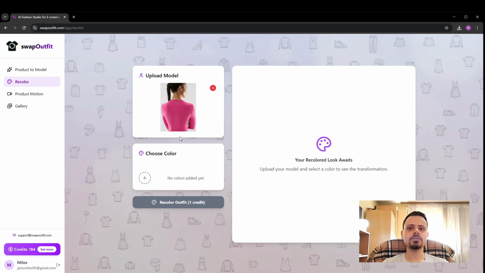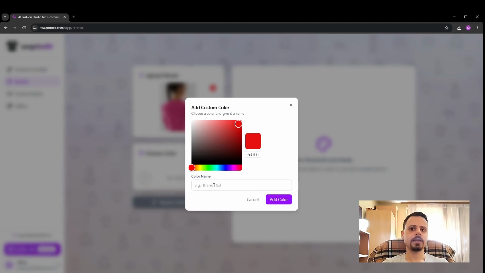To get images of that, we don't have to manually do the photo shoot for every single color, but instead we just click this button here, and then we can choose our color either from this picker here, or if you know the exact hex code, you can just manually type it here.